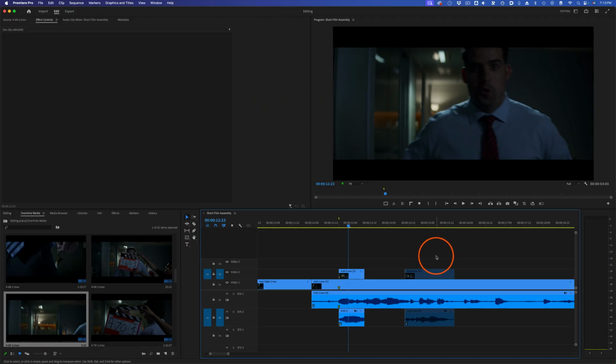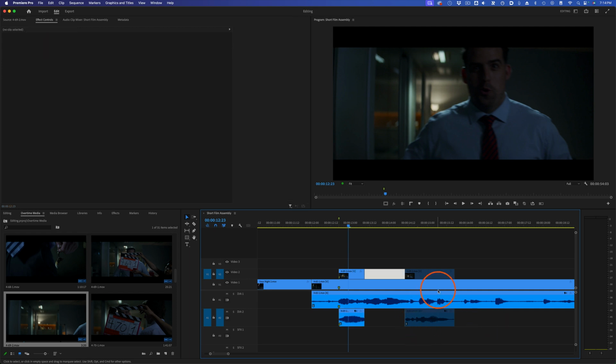But that's an extra click, and I don't want to do that. Now I've got a keyboard shortcut I can use to just select the video or the audio without having to turn off this linked selection switch here, and that is to hold down the Option or Alt key, like so, and then I can hit delete.